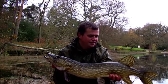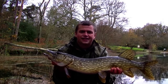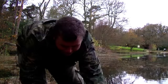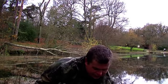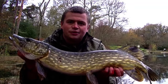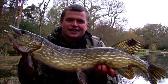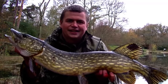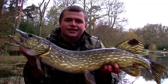Excellent. Bad way to spend the day off work. Excellent. Let's get a bit of a closer shot. Just for a picture. Lovely colours on it. I hope you can see. Yeah, look at that. Beautiful fish. That's what it's worth sticking out in the cold weather for. Brilliant. Lovely. Alright, let's give it away. See what she weighs. Lovely fish.